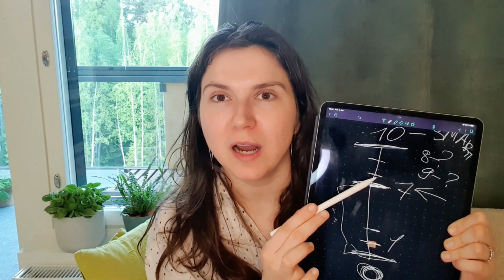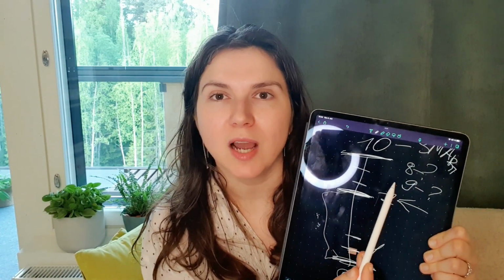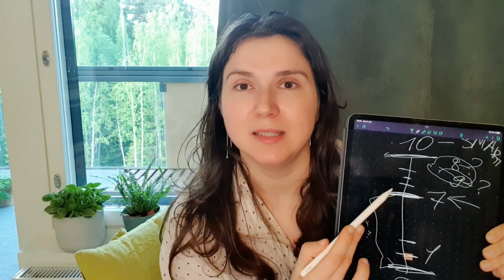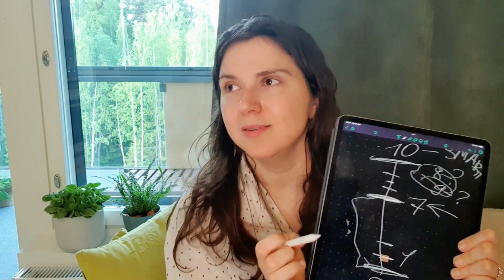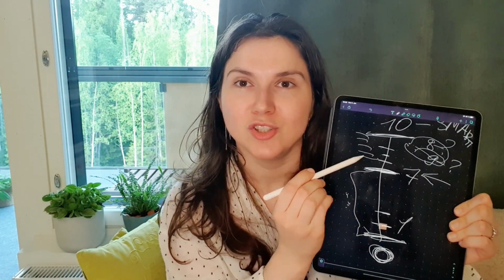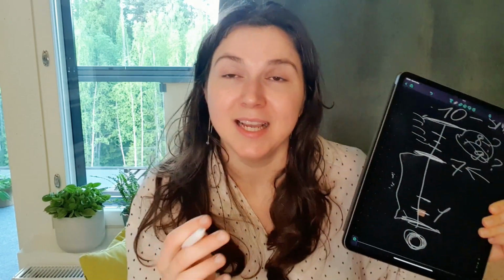Your task is to find small steps like this and describe what will be different when it is an 8 and what will be different when it is a 9. And then also describe steps in between, like what will be different when it's 8.5, what will be different when it's 9.5, what is different when it's 7.5. And this way you plan your steps to achieve that goal and little by little get there. So this is also very important. Here from goal setting we move into planning and planning our steps how to achieve it. Also, you don't have to follow this plan step by step precisely, because everyone is different, our brains work in a different way, so you can adapt this plan to what suits you the most.